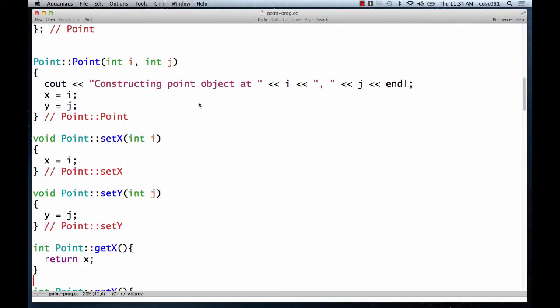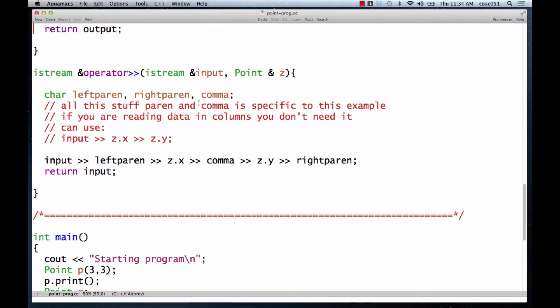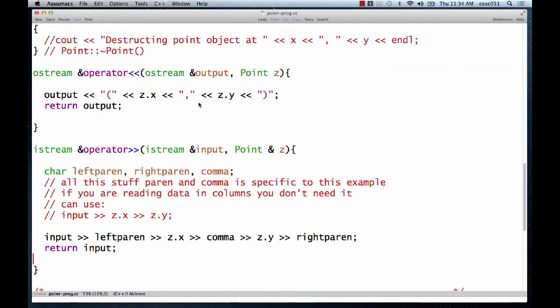So now, after doing all this over days and days, we are able to use the input and output angle operators on our objects as if they were ints or bools or whatever. And there was great rejoicing. Yay! No, there was moderate rejoicing. Yay.